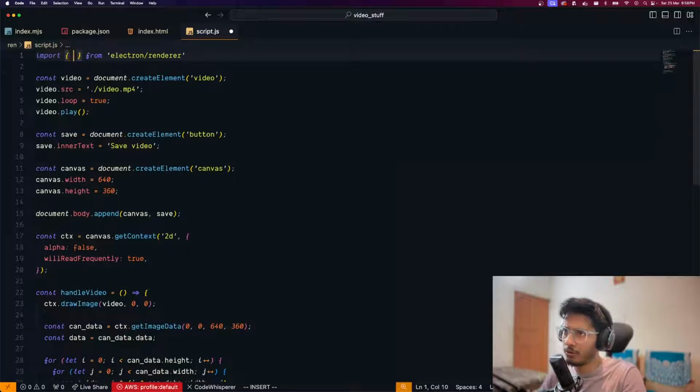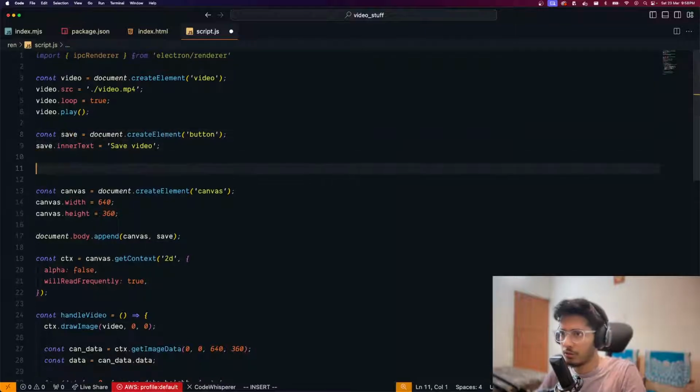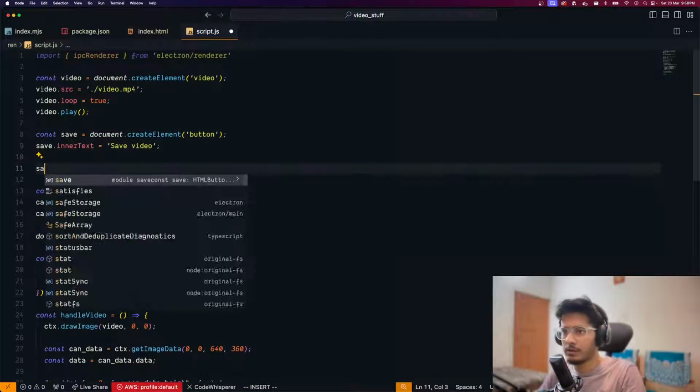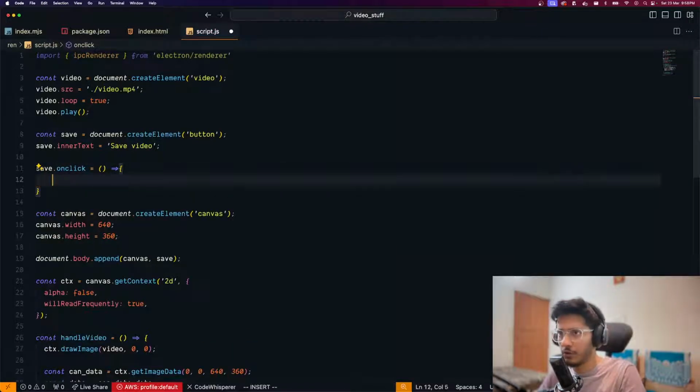And then we want to say ipcRenderer. And whenever this save button is clicked, so save.onclick, we basically want to save the video. But before saving the video, let's see how to use ipcRenderer.send.